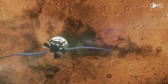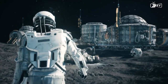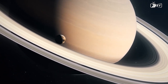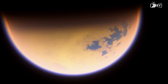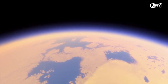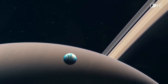So why bother? Couldn't we spend the time and money on further Martian or lunar projects, which could feasibly lead to a permanent human presence on an alien world far sooner? But still, Titan gets the nod. Titan is phenomenally interesting in its own right and potentially crucial for the future. It's Saturn's largest moon, and unlike the moons of Mars and Earth, we know it has surface liquid. In fact, Titan has huge lakes, although you couldn't drink from them as they're made of liquid methane and ethane, not water.